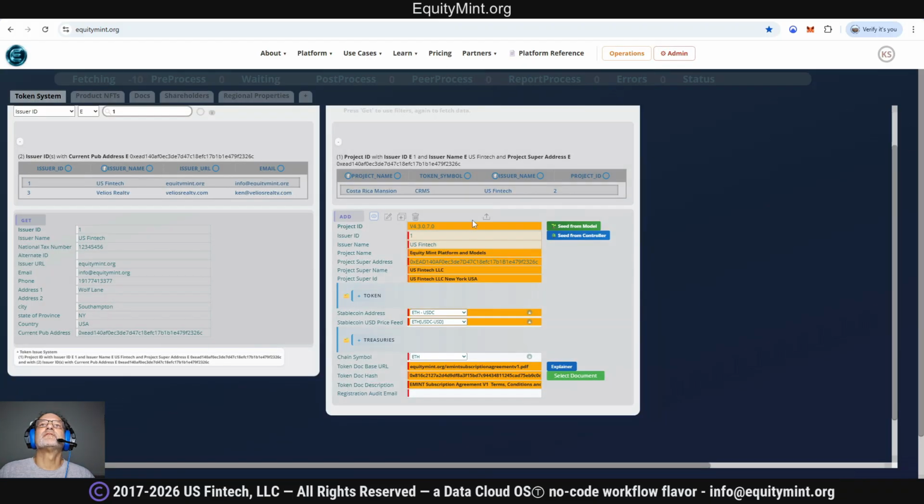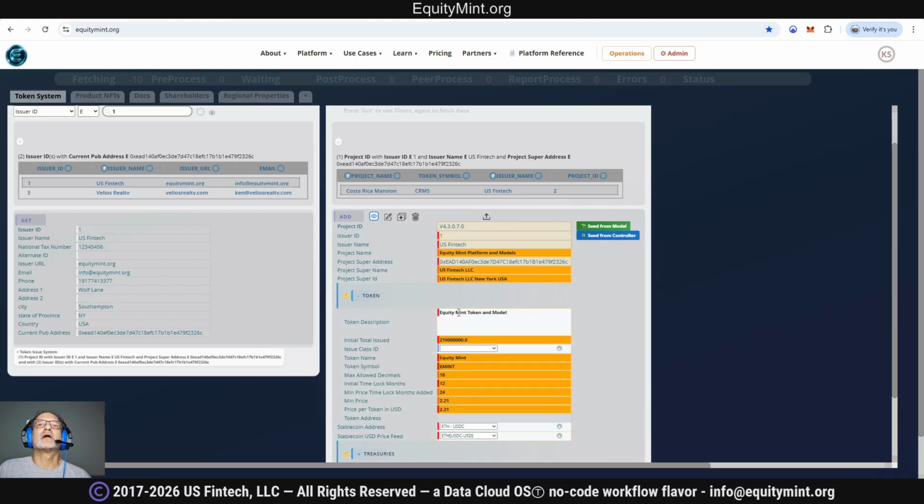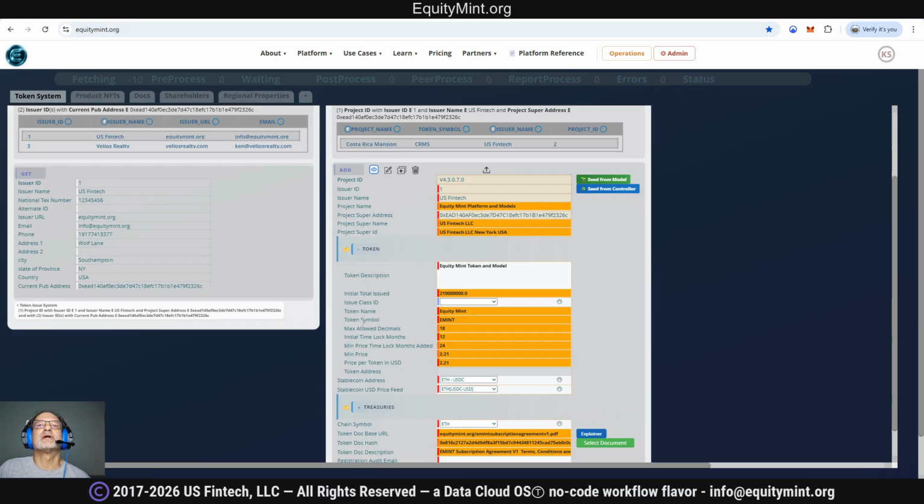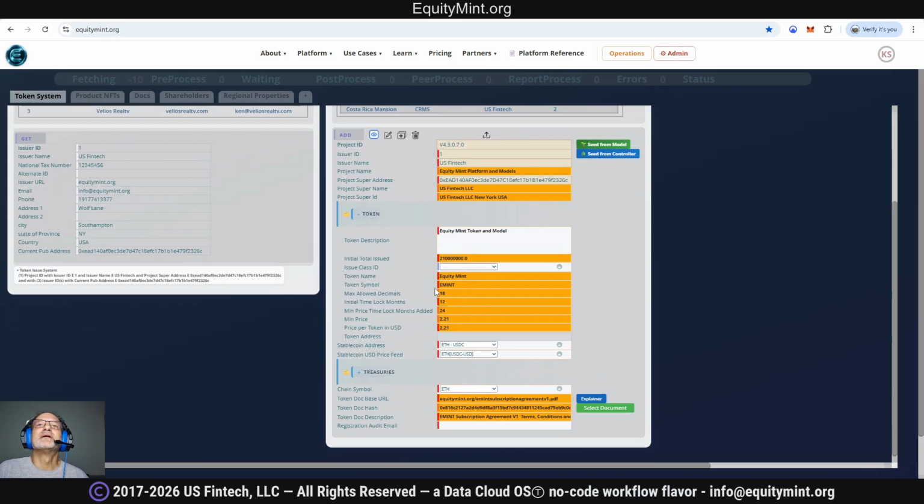When you're done filling out the information, you'll see something like this. Of course, you'll be using your own project name, and the entity that is going to be the administrator, you'll give that a name as well here. And as we're really trying hard not to go over what all these details mean because we've done that before, but just to give you a quick overview, you can see some of the more important items like the total amount, initial total issued, your initial max supply. In this case for us, it's 210 million on ETH.